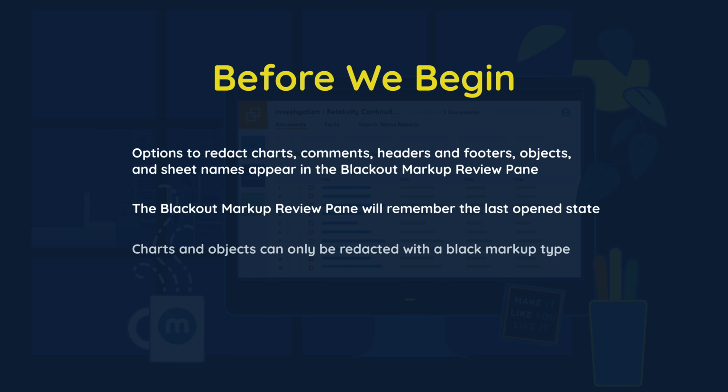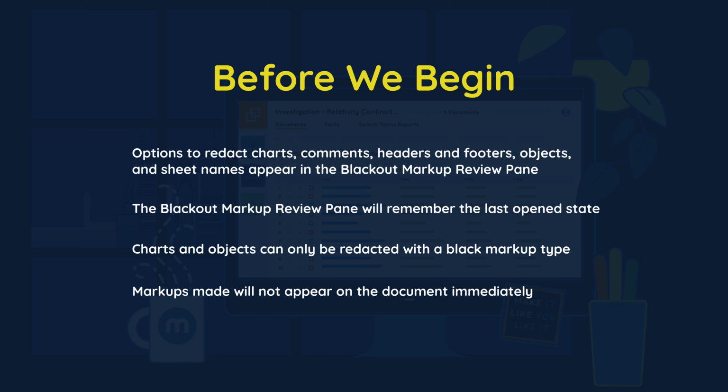Next, when you are using the Blackout Markup Review pane to redact charts and objects, it's important to remember that only the black markup type will be available. Lastly, to reduce the amount of reloading, the markups within the Blackout Markup Review pane won't appear on the document right away. If there is a need to see these items immediately, a refresh of the viewer is required.